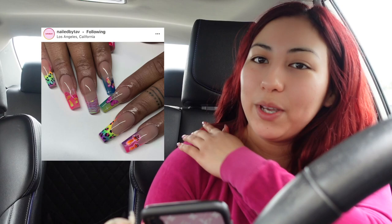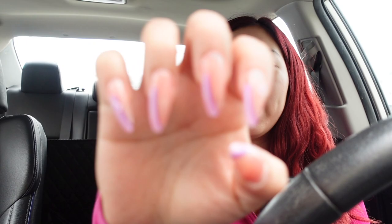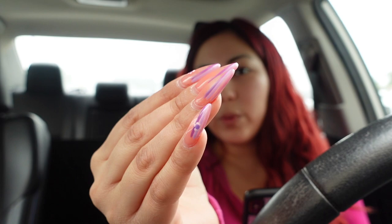I honestly don't know what I'm going to get done today. Every single time I come on here I'm like 'oh yeah I'm gonna get my nails done' but I don't know what I'm going to get done. So I'm going to pop some pictures of inspo I have. These are my nails right now — they're stiletto shape with cute little purple lines. I really like this set but I think I want to go back to coffin or tapered square, I like those a little bit better.